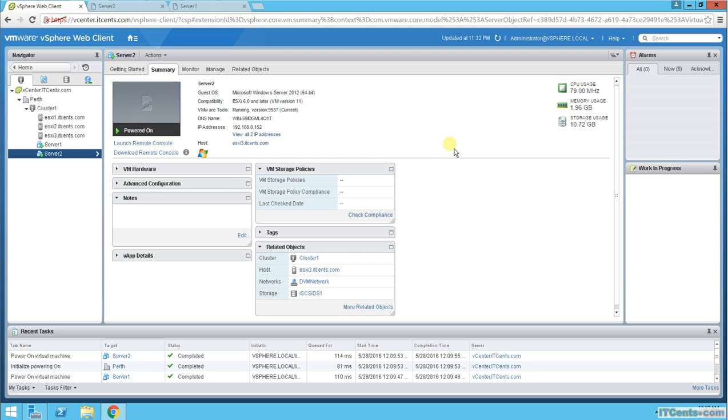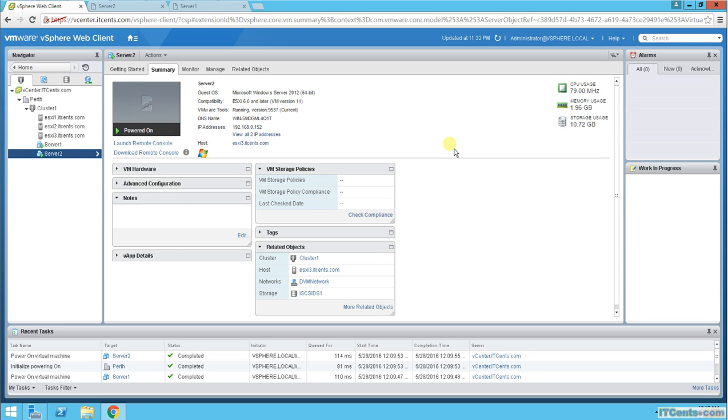What are my chances? If you're thinking of shutting down server 2 and starting it from ESXi2, well, that's downtime, isn't it? And my sessions will be terminated. My users who are connected to it will be terminated. They might lose their work. So there is something called vMotion, which is equivalent to live migration in Hyper-V, where you can perform all this activity while the virtual machine is up and running.